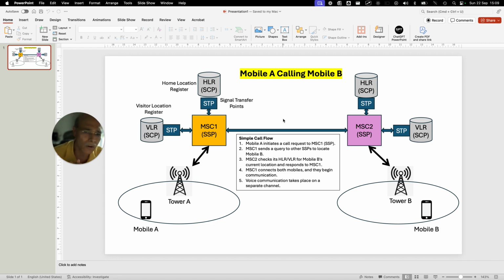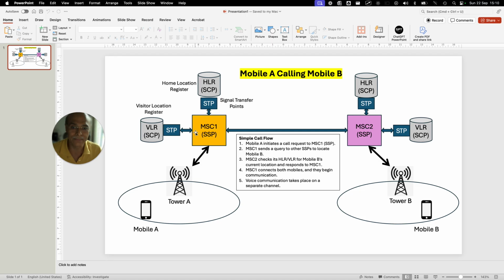So you don't authenticate. When MSC1 is sending a message to MSC2 or any other network element, the network element, when it receives a signal from an SSP, which is part of the SS7 signaling system, the conventional legacy mobile system, does not authenticate. Because it does not authenticate, that creates the vulnerability.